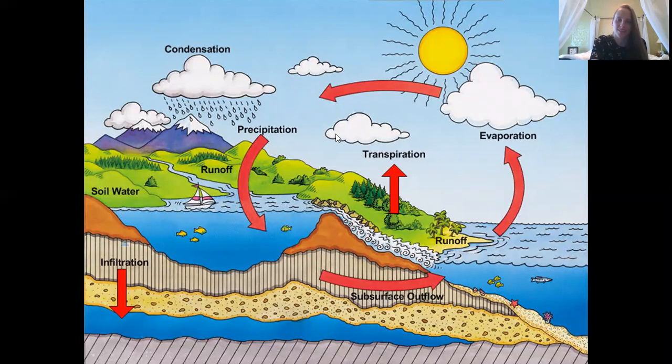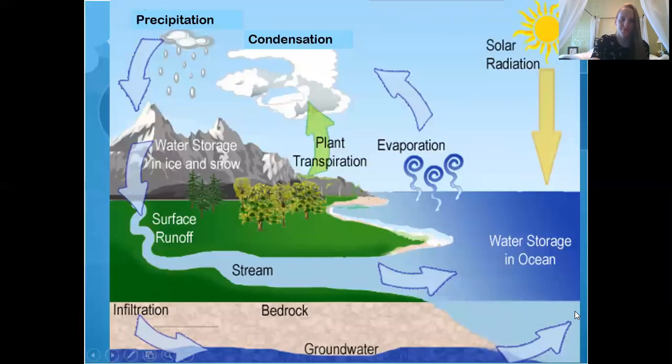Okay, so this is all the different processes you need to know. Evaporation, where water goes from the hydrosphere to the atmosphere. It then condenses into clouds and stuff like that, falls down in the form of precipitation. Transpiration is just evaporation from the trees. And then our three different types of collection: runoff, where water runs across the surface of the ground, like in a river or something, until it reaches a larger body of water. Infiltration, also called percolation, where water sinks downwards through the soil until it hits a groundwater supply. And then subsurface outflow, where water is flowing under the surface of the ground until it reaches a large body of water like an ocean or something.